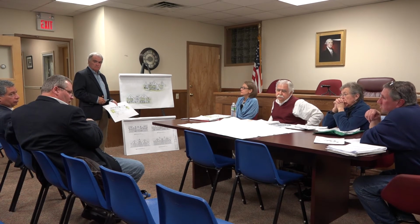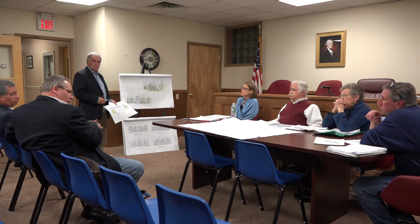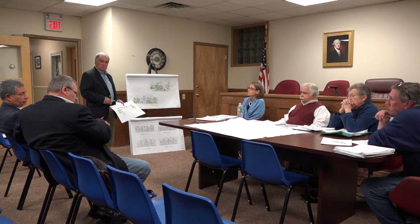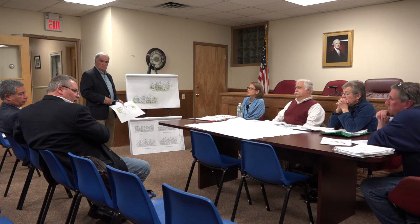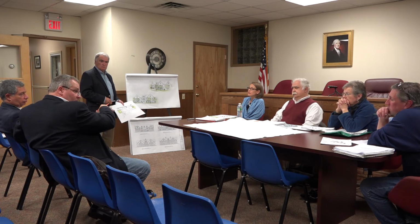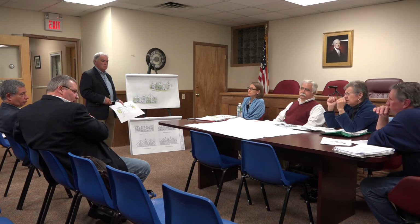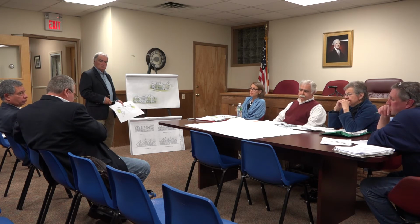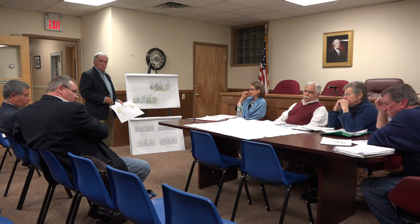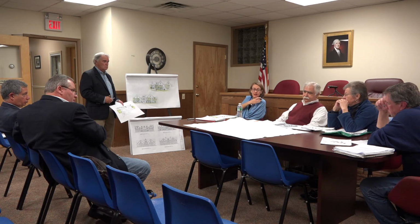The entry to their underground parking, that grade's all getting cut, so that basement level is going to line up with the Leahy Pavilion. I know there's a big slope there now. But they're going to grade up to the house. The basement level will line up with the Leahy Pavilion basement. The drive-in parking garage is the same elevation as Leahy Pavilion's floor. That whole hillside gets cut.